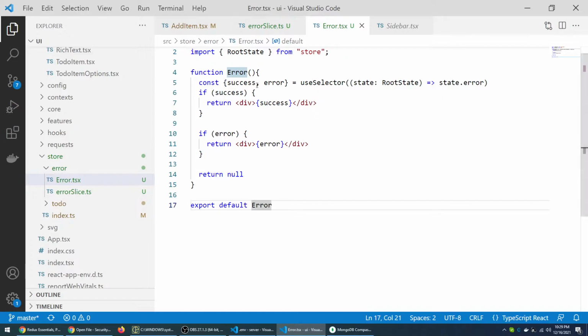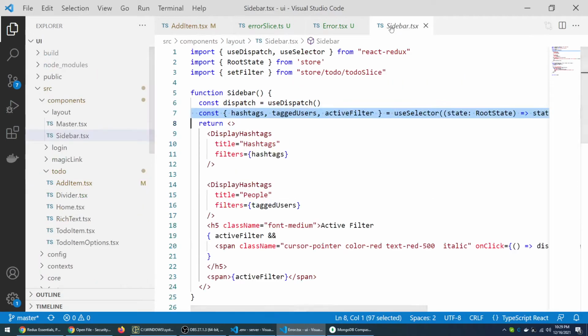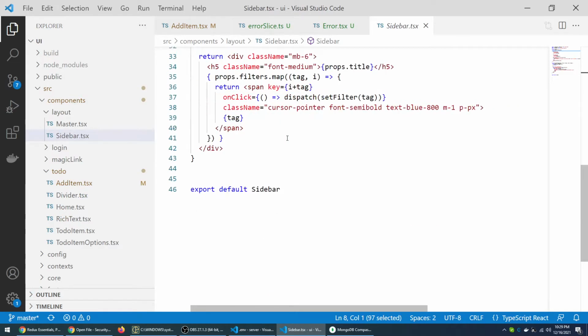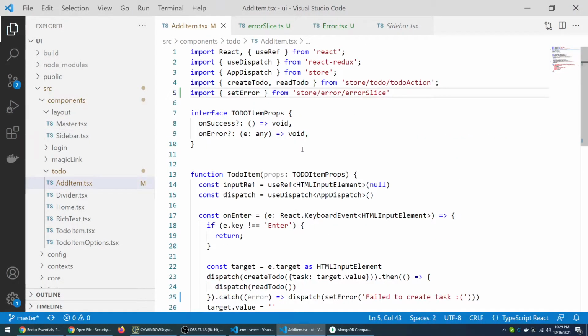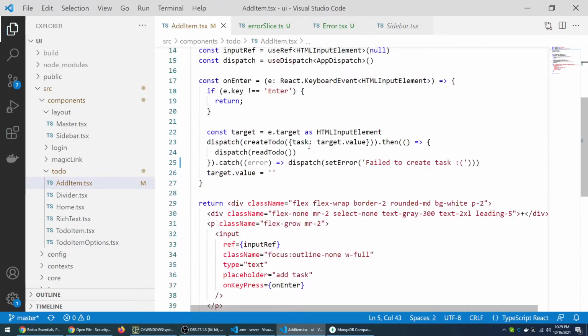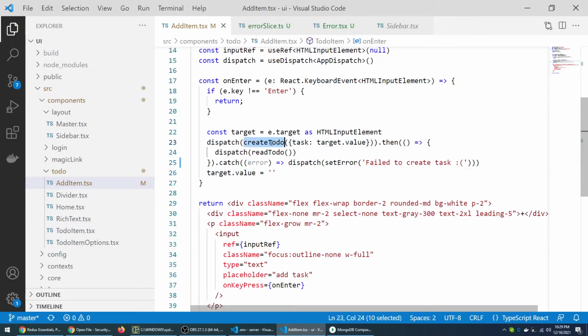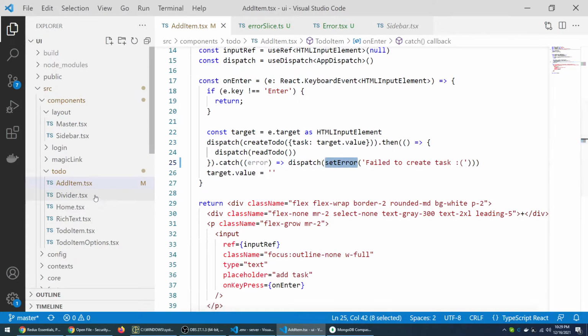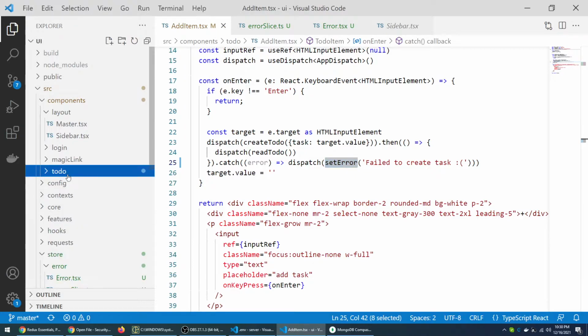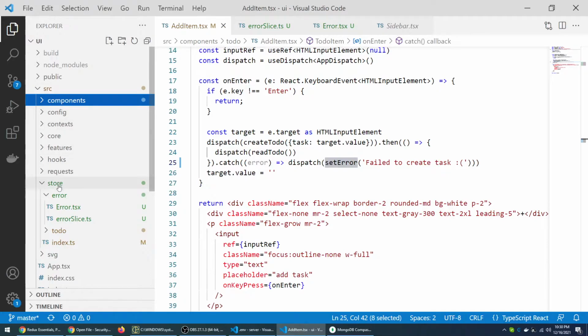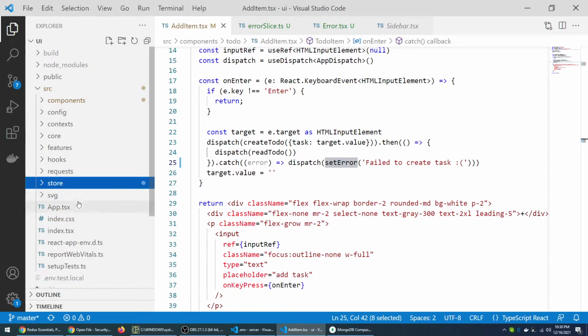Now I should be able to use this component from anywhere. Okay. We have in here, we set the error and create to-do. Okay, so we close this out and the component, we close this out and errors, to-dos.